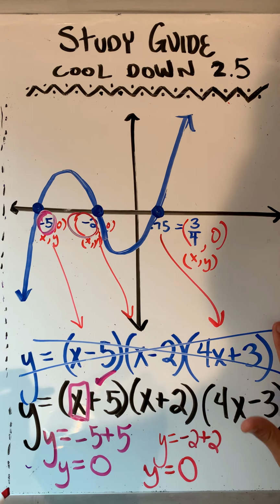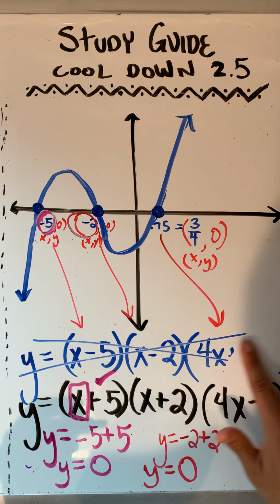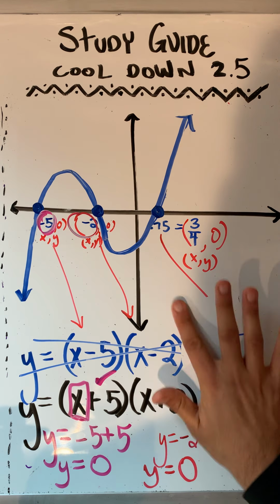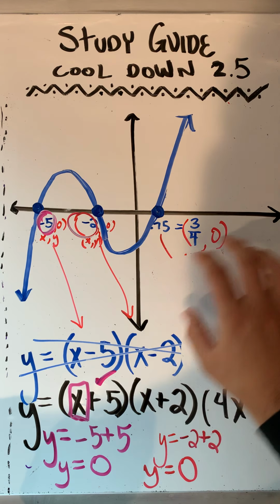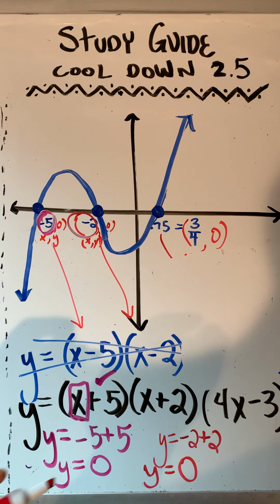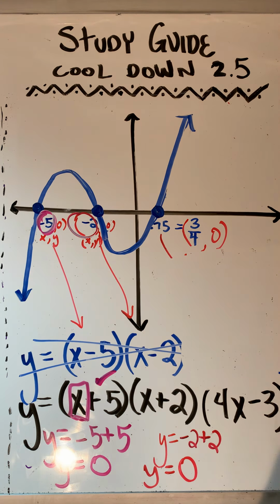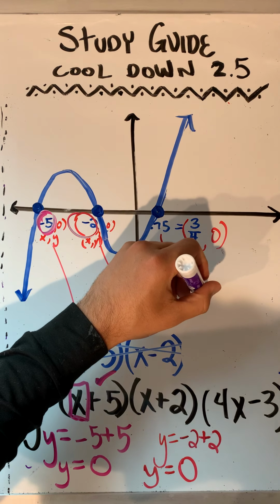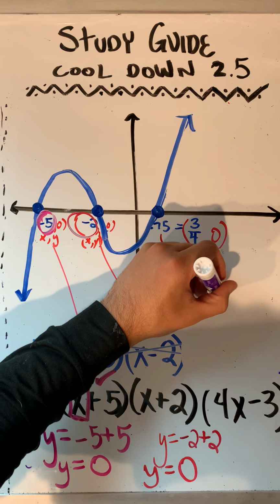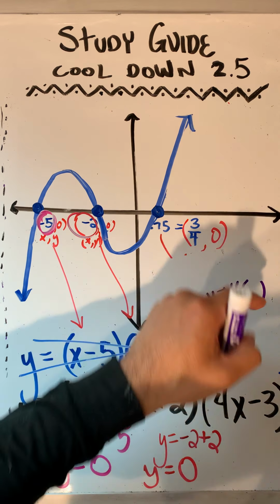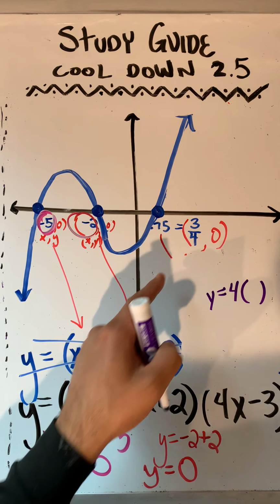The same can be said of this one. I would just need to make myself a little bit of space here. Maybe I can show it right here in this little space. It's not gonna fit here. Okay. Purple. Okay, so let's say y equals 4x minus 3, but instead of x, we're gonna put in the actual x value of 3 over 4.